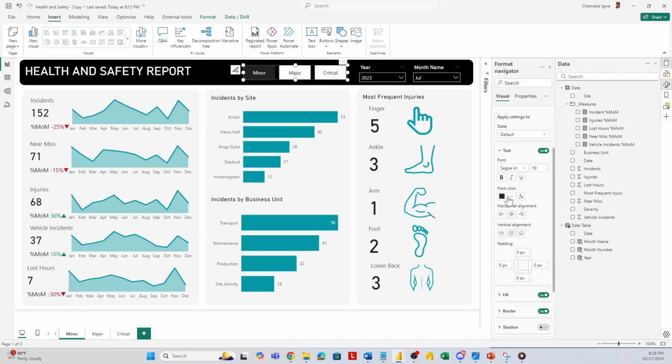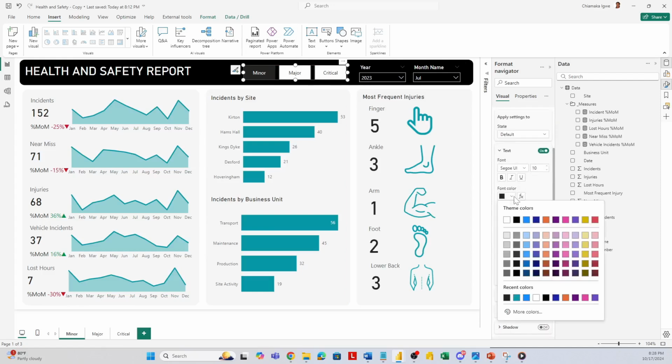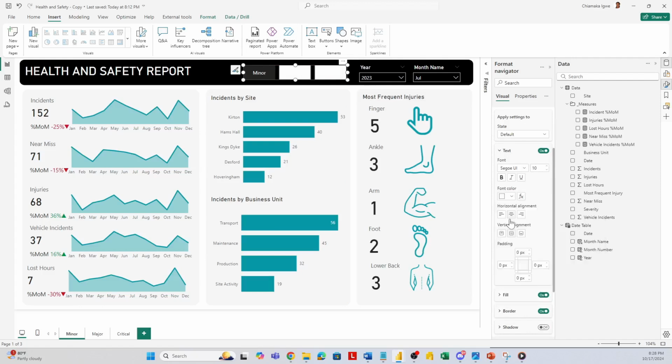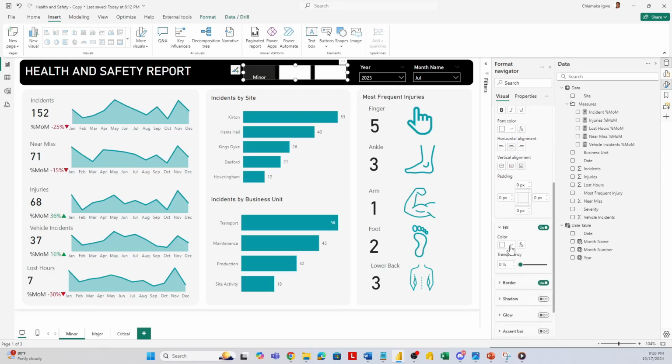Start with the default color. We want the color to be white all through, and location bottom. So fill color for that, turn off the fill color for all. So right now we have them here.